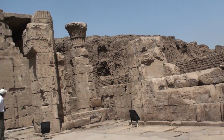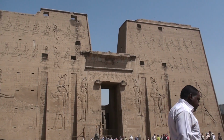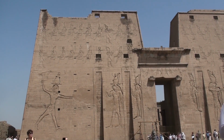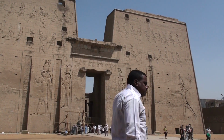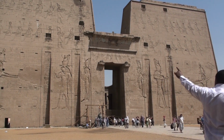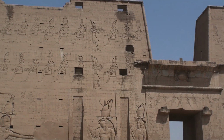The carving upon the pylon. Come closer inside. Here you will see, as I told you, the second great facade or pylon in all of Egypt, because the greatest one is located in front of Karnak temples, and it's 40 meters high, but this one here is 30 meters high. And you will see the representation imitating the same representation which you saw in Philae temple, if you remember. The carving here is repeated over there, but the only difference is that you will see the king here on the left tower wearing the red crown, but over there he is wearing the white crown. We will look at the carving on the left tower because it's nearly in front of you.